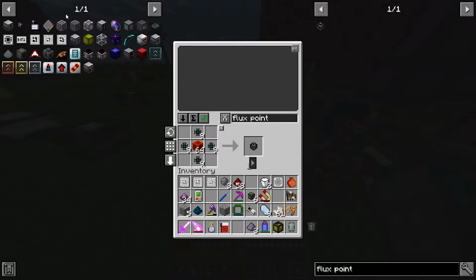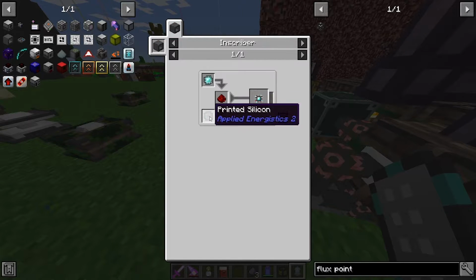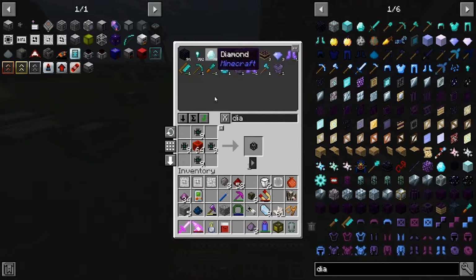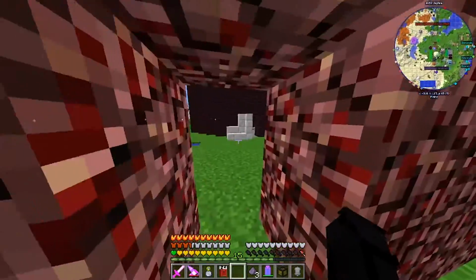Now, the next step is we would like to have ME drive. So that requires 2 of these presses. So 2 silicon and 2 diamonds. So if we get our diamonds out, 2 diamonds, and we have silicon on us, we can run back over.